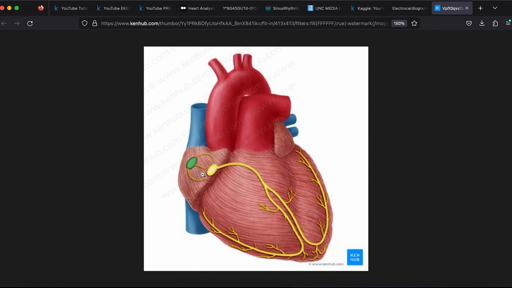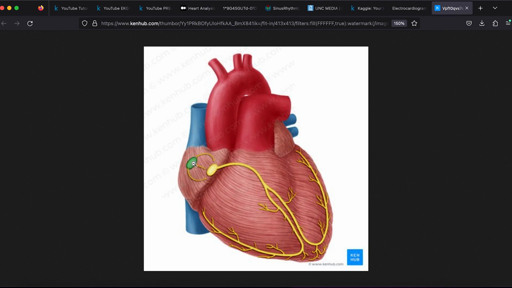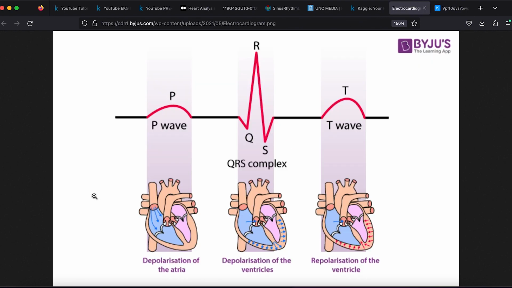It starts there, and then it travels down the yellow lines, and then back up the sides of the heart. So really what we're seeing, when we go back to the QRS complex, that P wave, that's the first pacemaker kick. The sinoatrial node, this green part right here, that is the P wave. Here's another example. We have the P wave kicking off. That is the atria contracting or depolarizing. You'll hear the words depolarizing and repolarizing a lot with cardiology and neurology. Depolarization is really just a neuron kicking off, and then repolarization is the neuron resetting so that it can get ready to kick off again later.